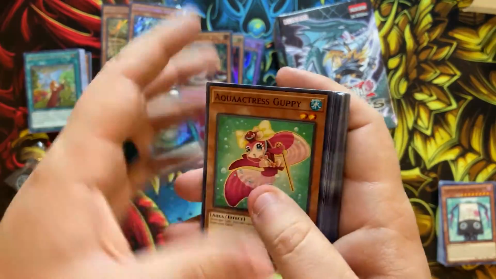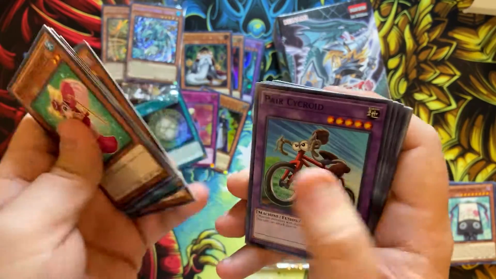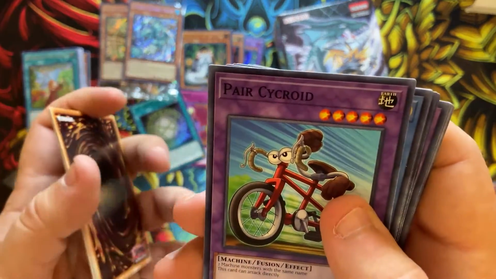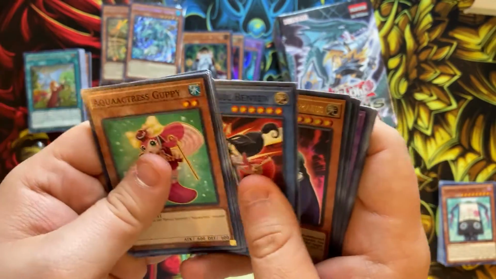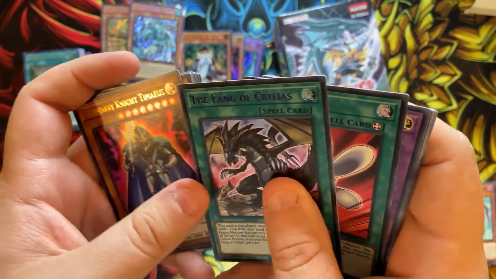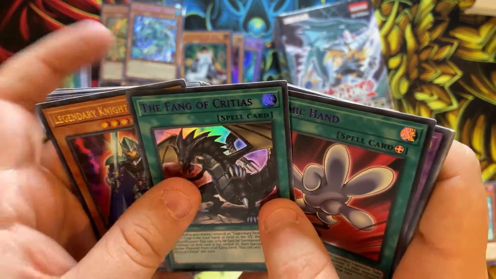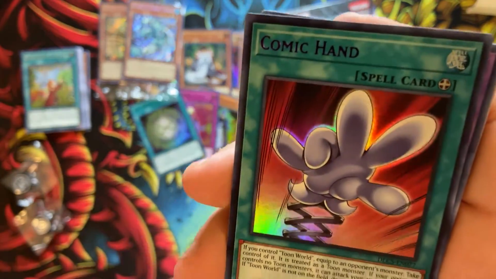Still looking for the Dark Magician Girl. Toon Kingdom. That's really cool. All right, can we get it? Legendary Knight. The Fang. What is that? Critias, I guess how you say that. And then Comic Hand. That's cool.